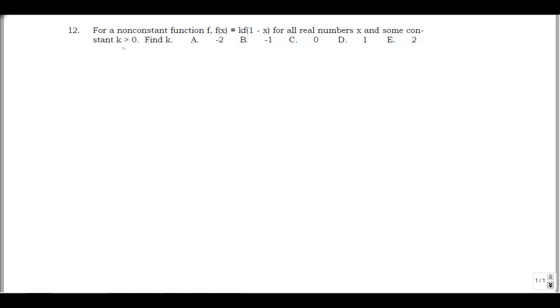The first point here is just a test-taking strategy. It makes me wonder, to be honest, if this question was not quite what was intended. Notice they tell us k is greater than 0. If you look at our options, there are 5 choices. We know right away it can't be -2 because k has to be greater than 0. It can't be -1, can't be 0. So you really know k is either going to be 1 or 2 right away.